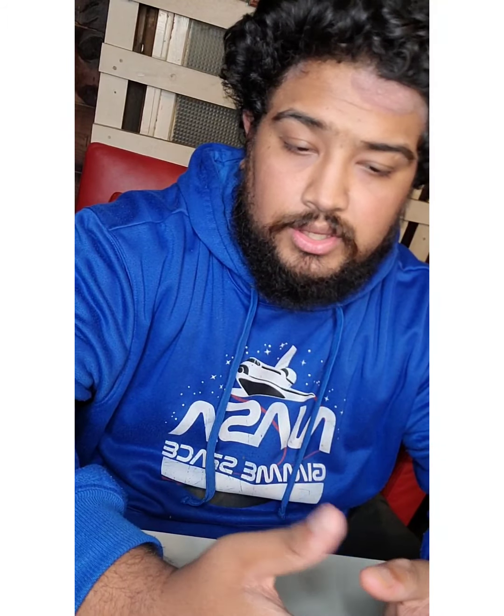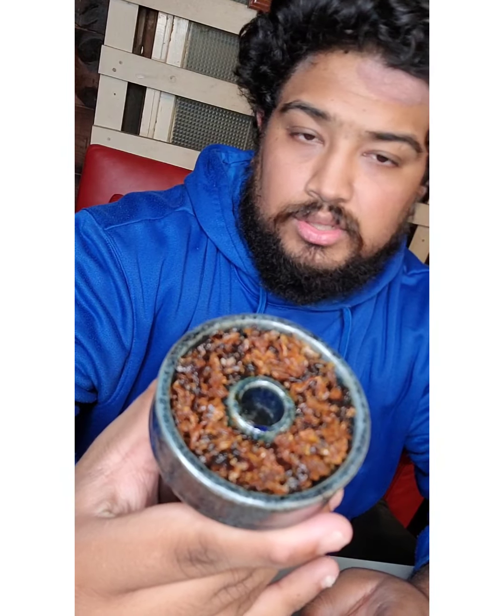Now that we have the general basics of the Lotus out of the way, I'm going to show you my favorite personal way of smoking it. In front of me I have a thick bowl. I've packed a cucumber lemonade mix with Element Air, Kukunate Must Have, and Morose — a relatively normal style pack, nothing too fancy. I find personally that this is my favorite bowl to smoke using the Lotus 3, just because it fits perfectly. The thick bowl is something that can handle a lot of heat.